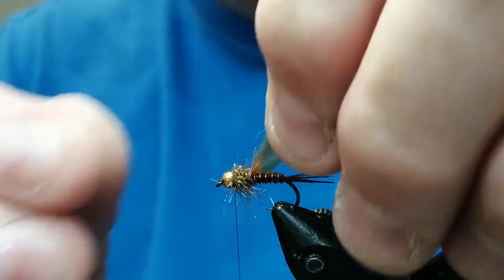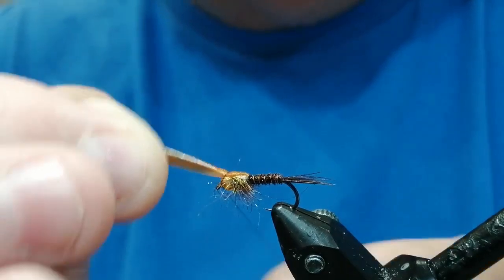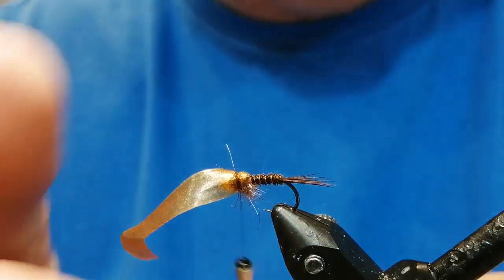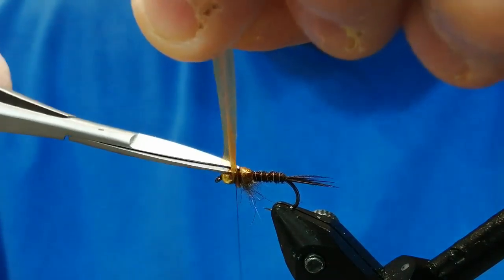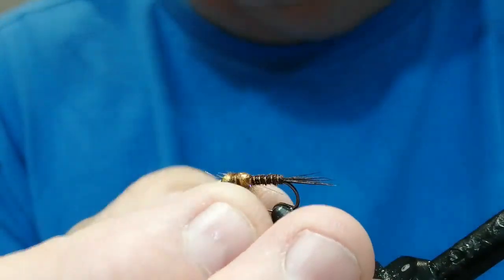What we can do, we can tidy all this up depending how much is sticking out the bottom once it's done. So we'll now pull the thorax skin over the top and tie it in behind the bead. See what it looks like. Yep. And then with this we'll just nick it at one side. Pull these down over. Let's see if we can sort the thorax out.